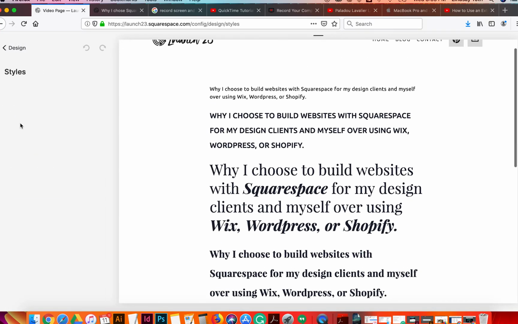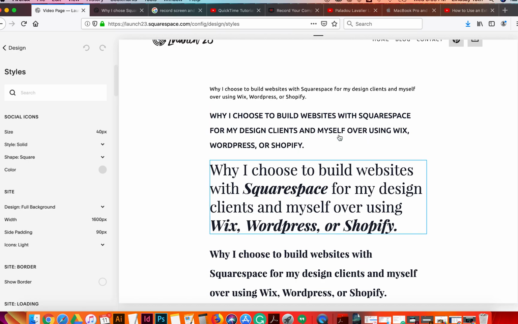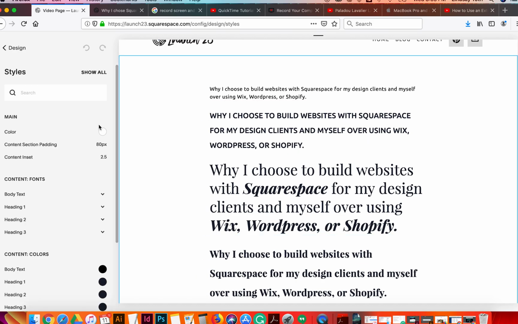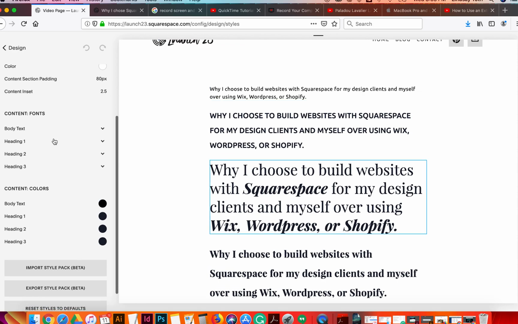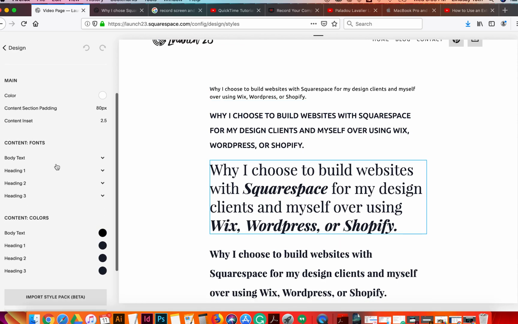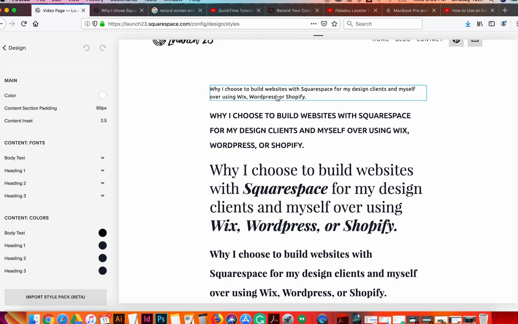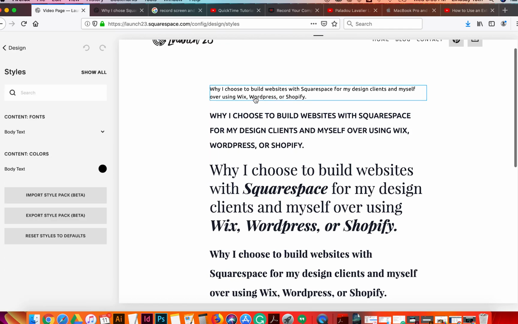If I go into my site styles and click on this window, I have all my options. You can see here, when the block goes around each item, it'll be specific to that item, so I can change my body text, my H3, my H2, my H1.